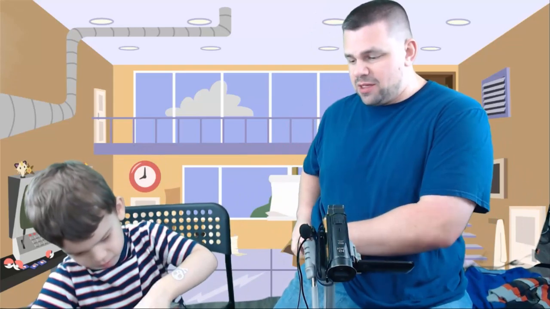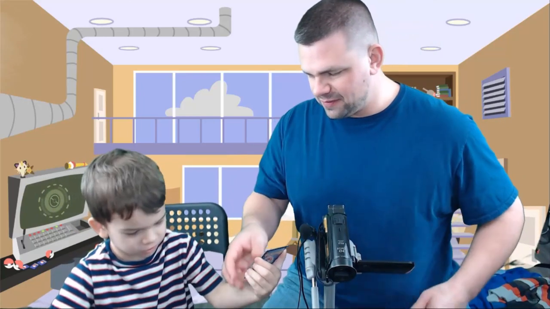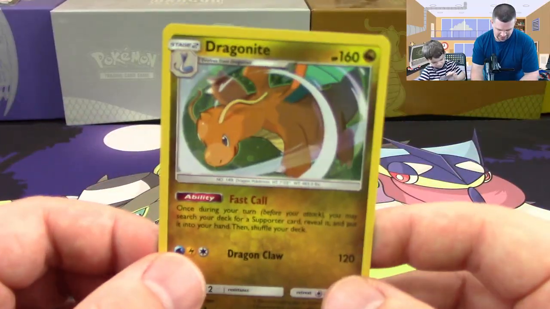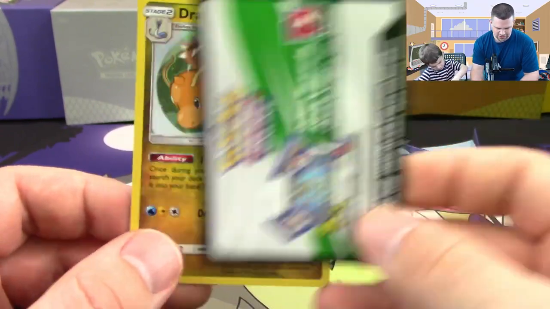So anyways, guys, welcome to another video here with Lukas. We've got a Dragonite tin to open up. My mom actually bought a few tins for him a while ago, and we're just now getting around to opening them up here on the channel. Here's the Dragonite card. Here's the code card. And this is from Team Up, I do believe. There's a code card in here as well.